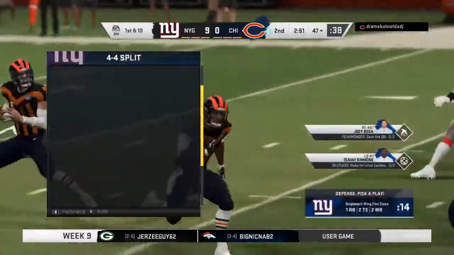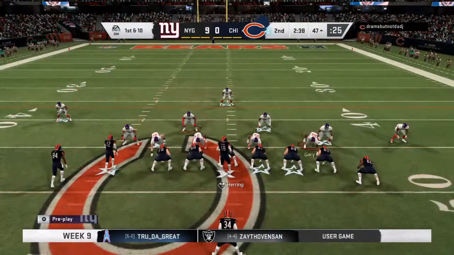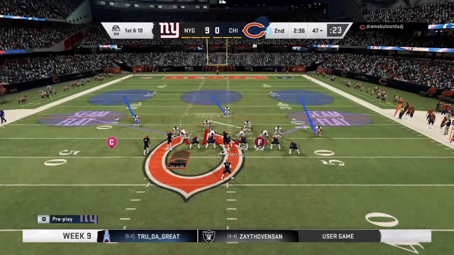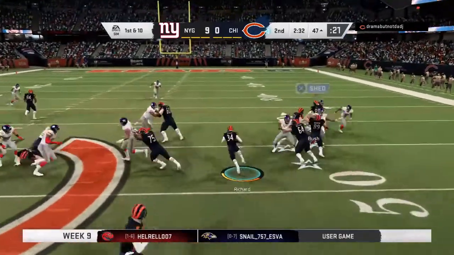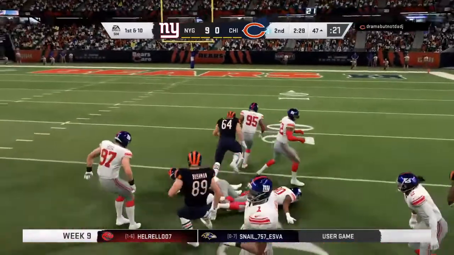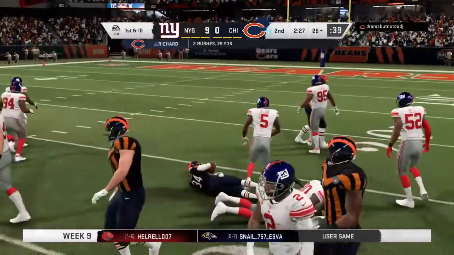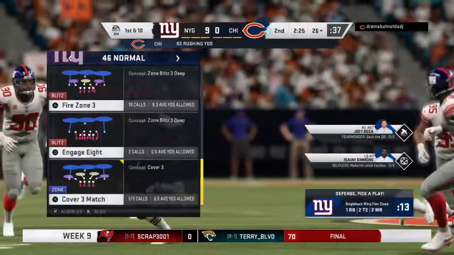Second and 2 is prime time for a little bit of a gamble, isn't it? Open up the playbook, go play action, toss that bad boy deep. But in this situation, go ahead and give it to your back. Let it pick up a first down and keep the sticks moving. On the ground, Richard. And he'll go down, but not before getting this inside the 30. That burst good for 20 and a first down.